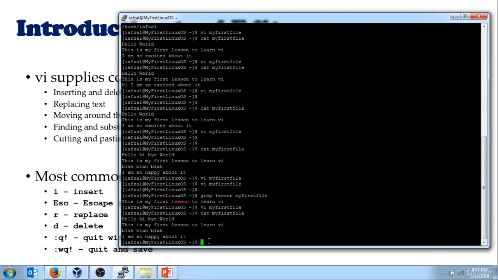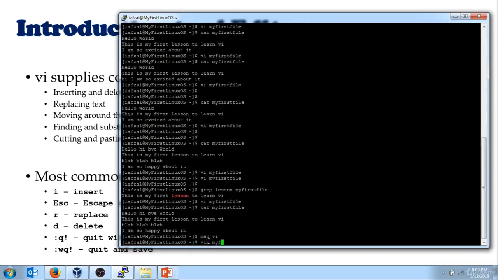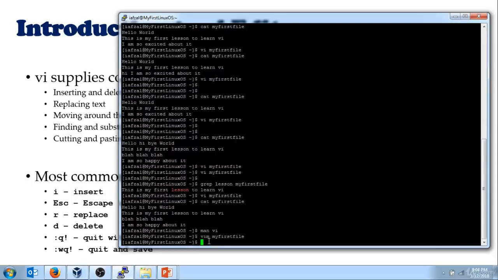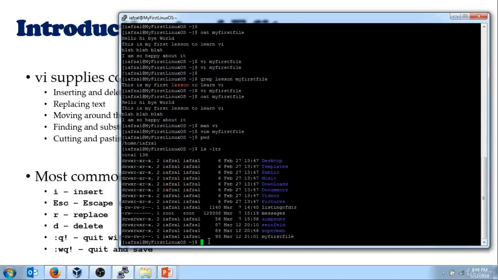So please practice. Man also gives you different options to use. There's another editor if you like, which is Vim, an advanced version of VI. It is also available in most Linux distributions, whichever you like. But please do practice as much as you can, and I recommend that you create many files in your home directories or within your subdirectories. Create your files and write whatever you want, ABC or a story, and change your text. This is going to allow you to practice the VI editor.